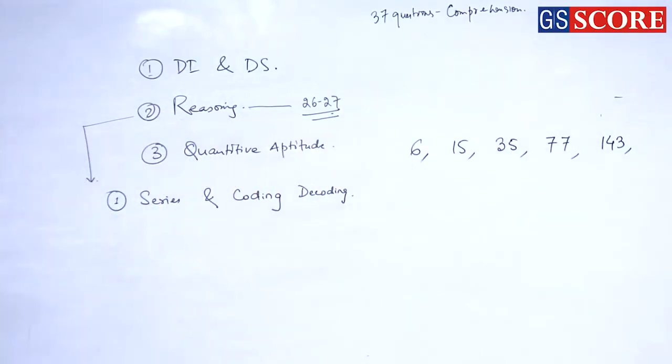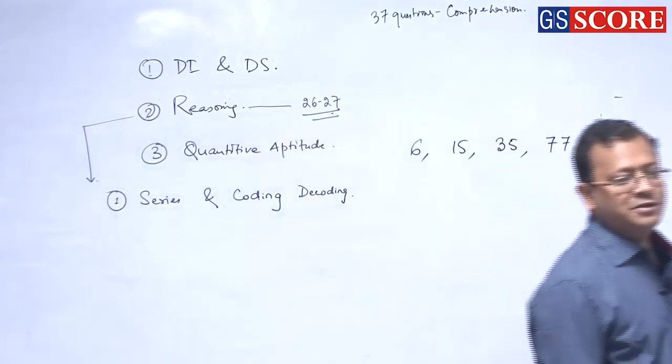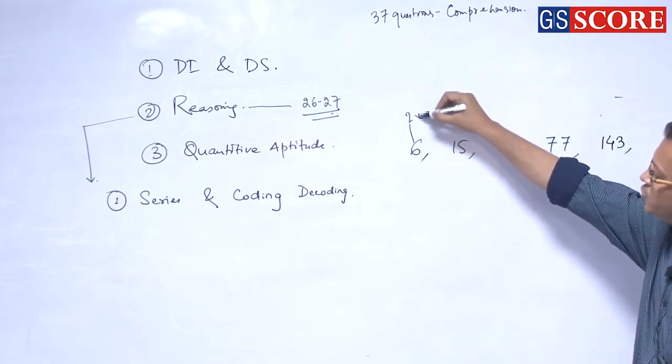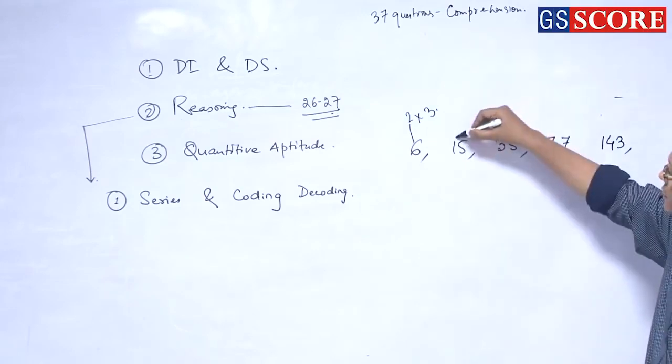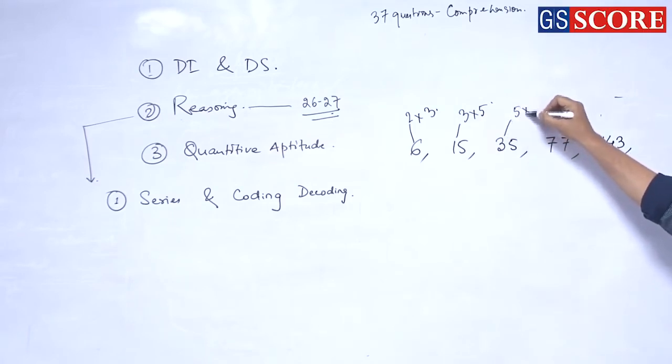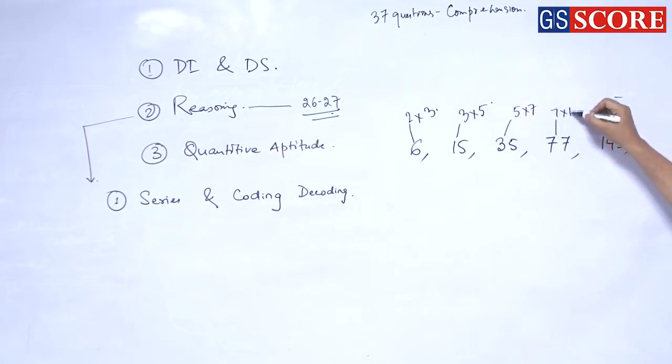No, 165 is not the answer, but how have you done it? Can you please tell me? Right. So if I say 2 into 3, then 3 into 5, then 5 into 7, then 7 into 11, then 11 into 13, then the next will be 13 into 17, whatever the number, that will be the answer. What is 17 into 13? It is 221. So this will be your answer.